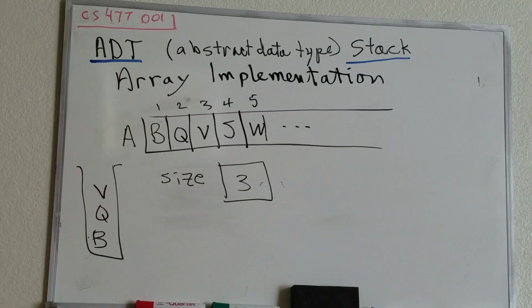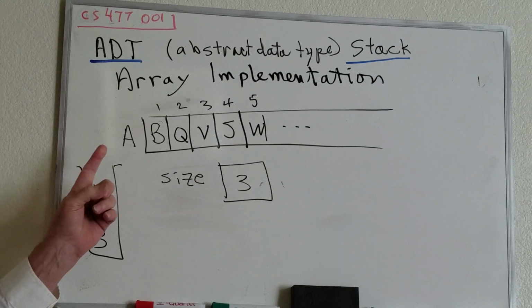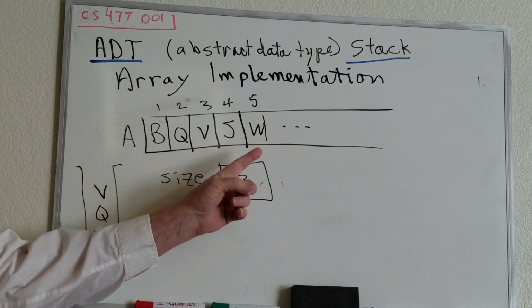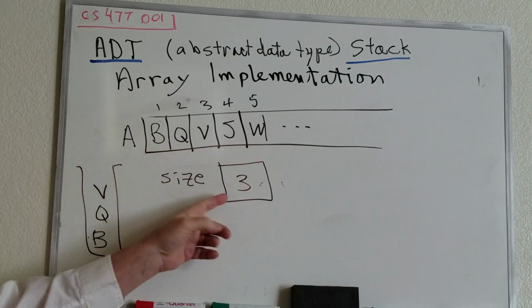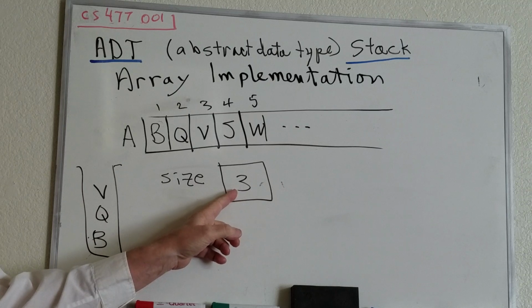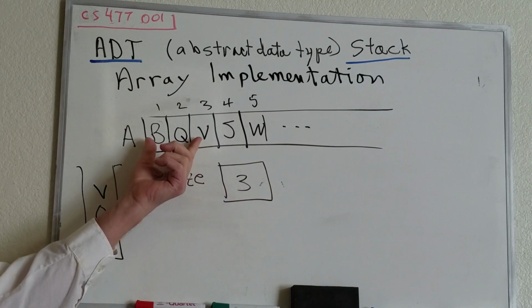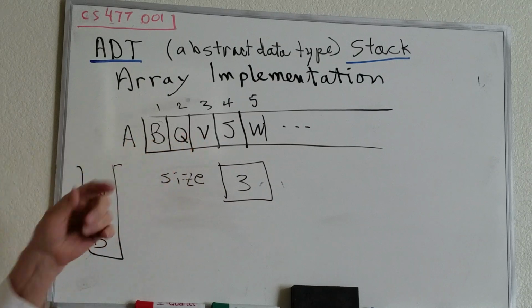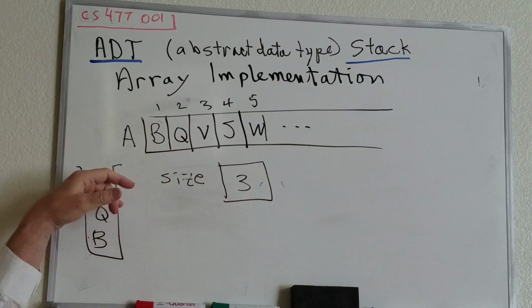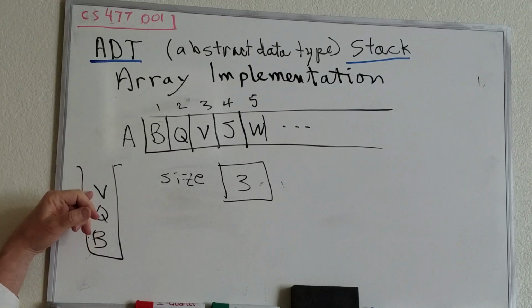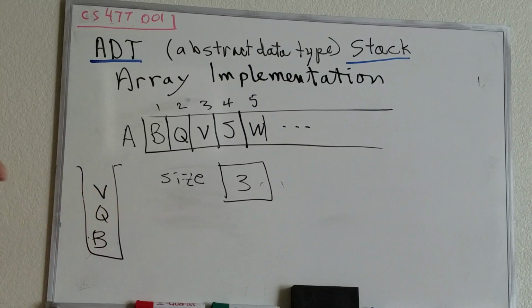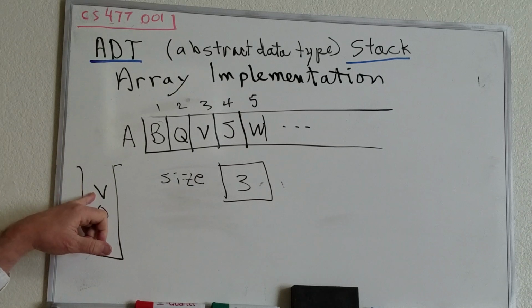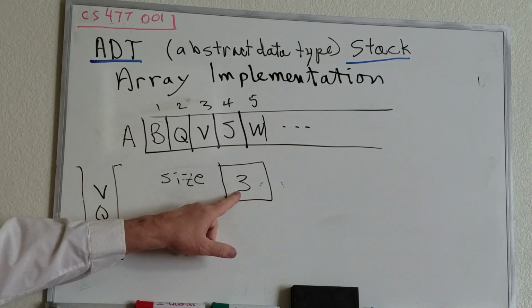Here is the easiest way to implement stacks, using the so-called array implementation, where the items of the stack are stored in an array. The array is allowed to have fixed length, but we only use the first part of it. So the number 3 here indicates that the stack consists of only those 3 items. And this is an illustration of the stack in the usual way, with the bottom, next, and this is the top element of the stack. Now, the way you pop an item is you return this top item and decrement the size.